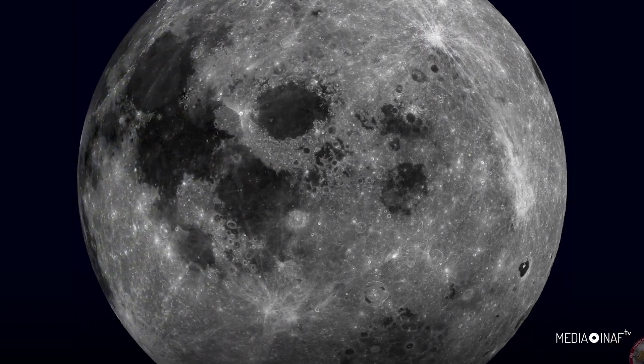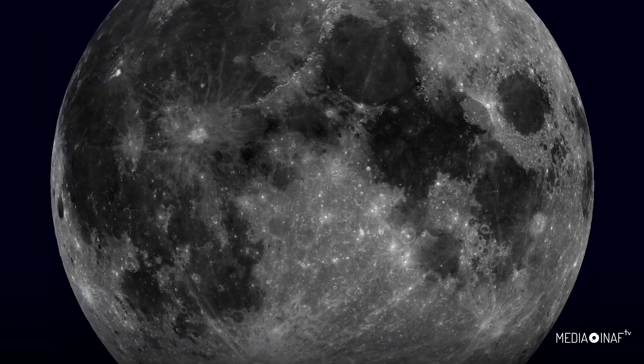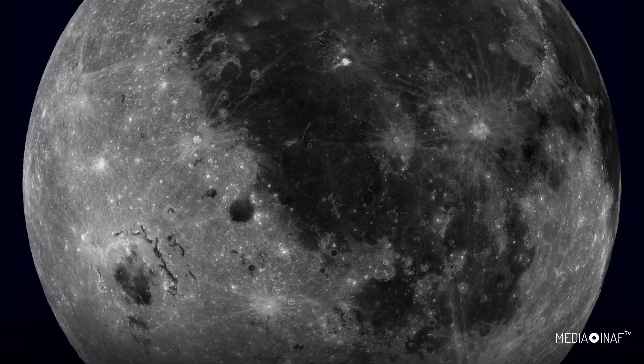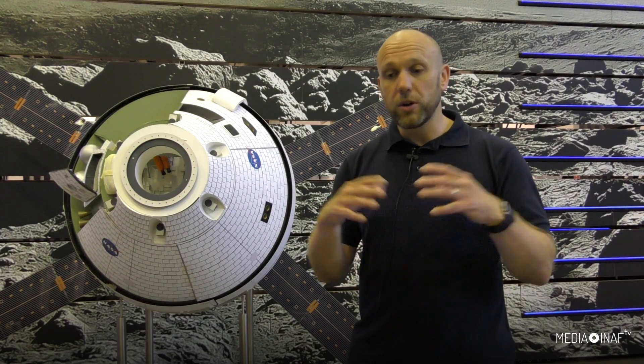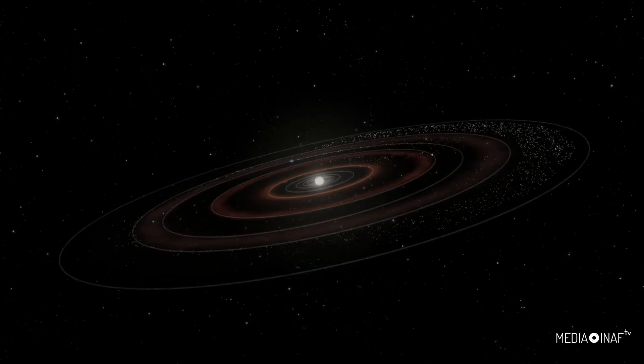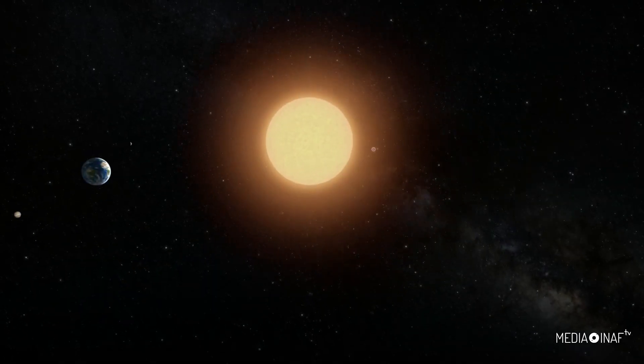The Moon records the path of the solar system through the galaxy, it records the impact events that happened in the early solar system around the time when life was emerging on Earth. It records the history of our Sun, and it records all of these things in a way which is accessible — the only place where they are accessible in the solar system. So we're going to go to the Moon, explore it, use the Moon to learn about how planets formed and evolved, about the context in the solar system when life was emerging, and about the history of our solar system and our Sun.